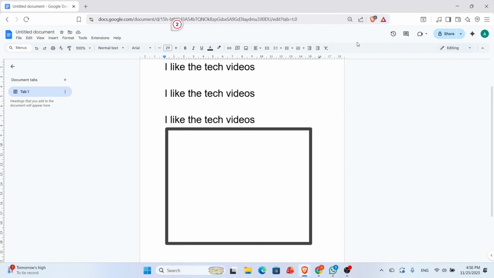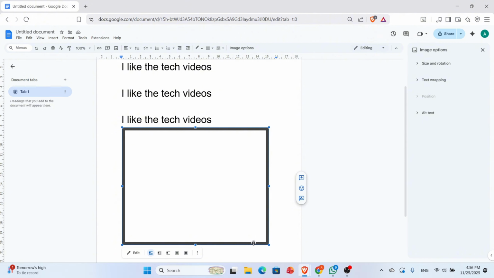And now here, once you do that, your border will appear in the document. So here you simply have to click on it, and once you have selected it, just click on the three dot icon below that border option. And now here, once you click on it, from the pop-up menu, just click on All Image option.